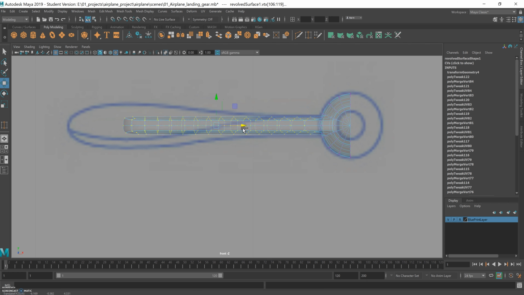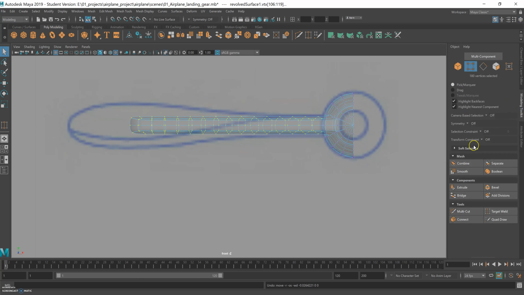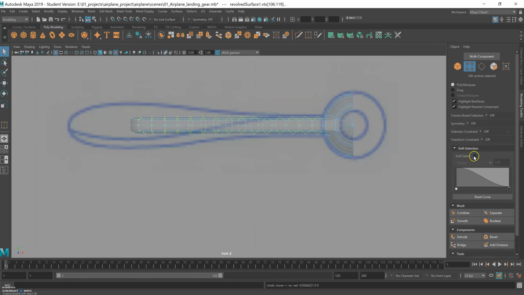So what I'm doing is, actually, let's do this some different way. Let's use the modeling toolkit, and let's go and select soft selection. We didn't use this before. So what soft selection does is you can select an area like that. Actually, let's select a smaller area like this.